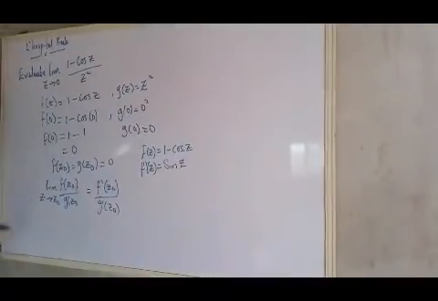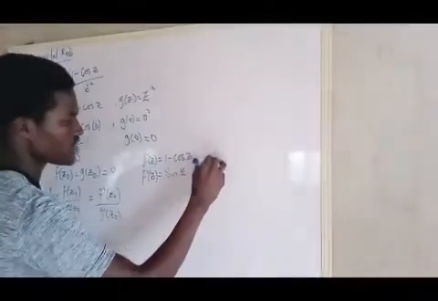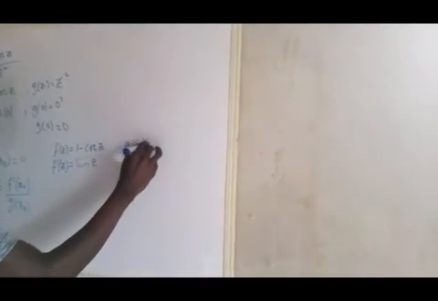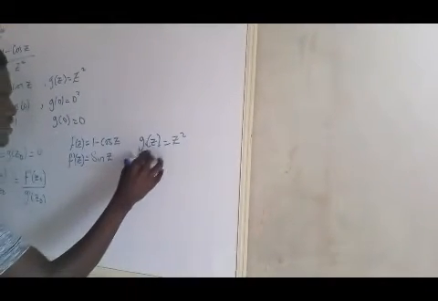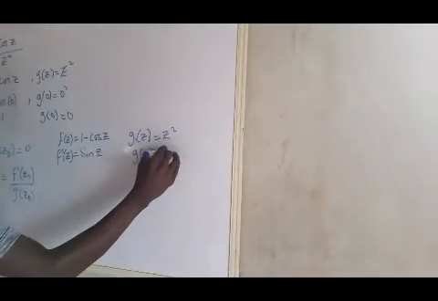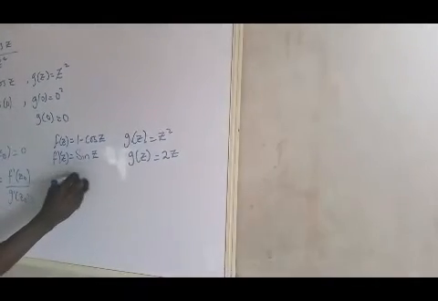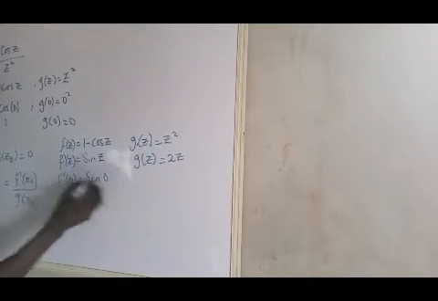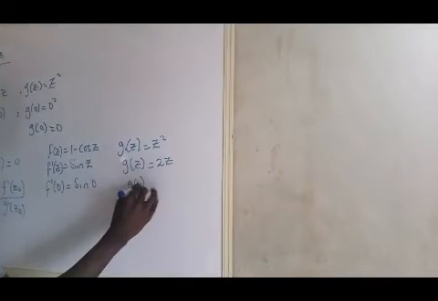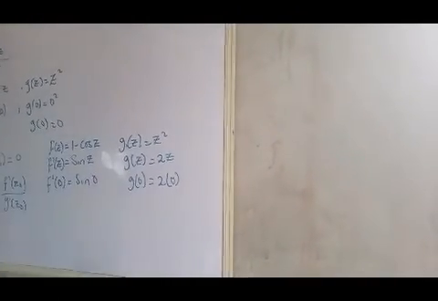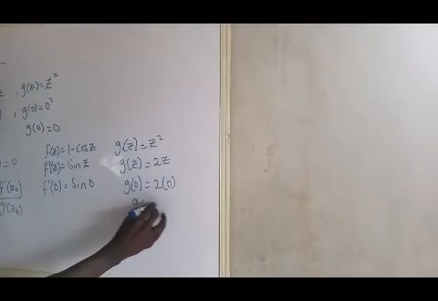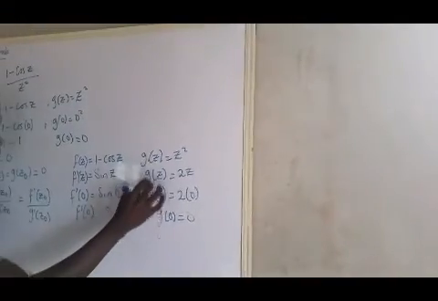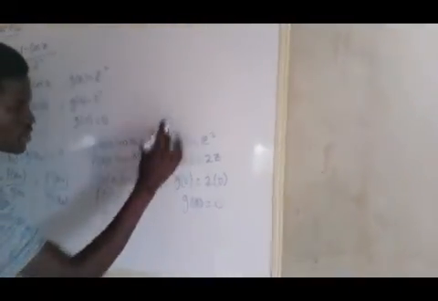The second one, our g, let's differentiate our g. Our g of z is equal to z square. Now let's differentiate our g. Our g prime is 2z. Now let's put in 0: sine 0, which is our f prime of z naught, which is 0, and g of z naught, which is still 0. So my g is still 0, and sine 0 is still 0. Don't forget, these are prime. This is not prime, these are the primes.